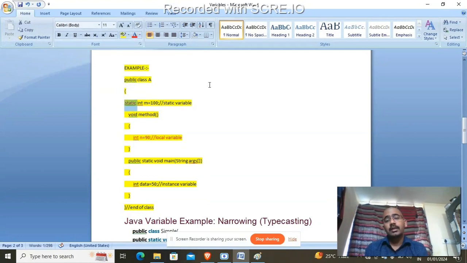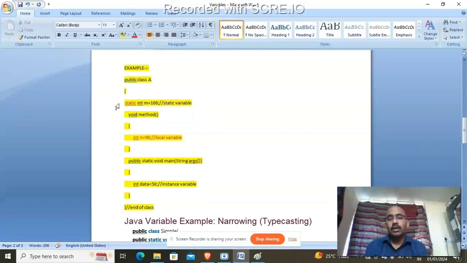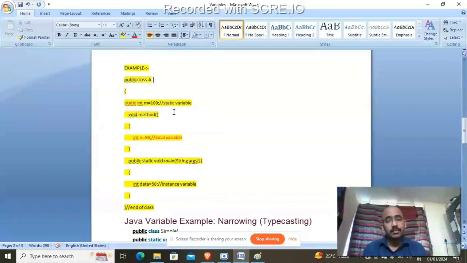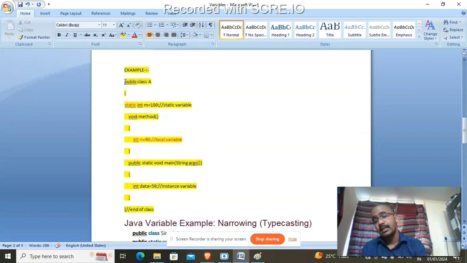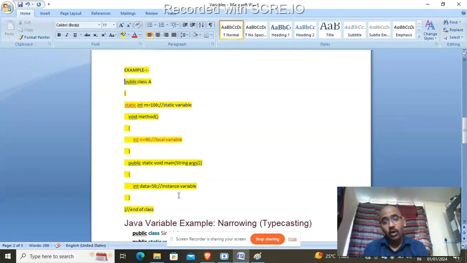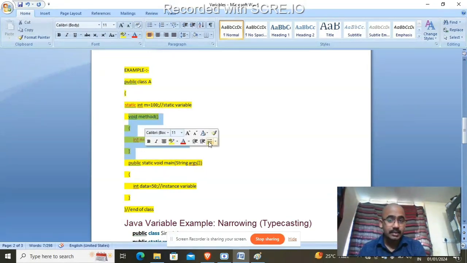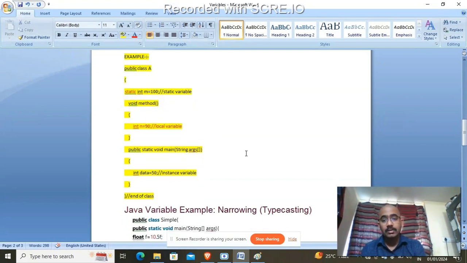So there is the static keyword for static variable declaration. That's why it is always inside a class, but not inside a method. Static variable is always declared in the class, not in a method.